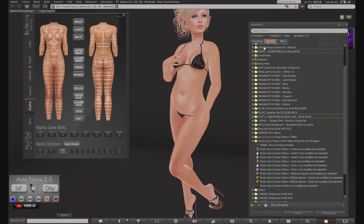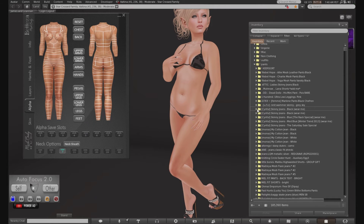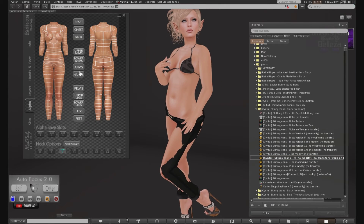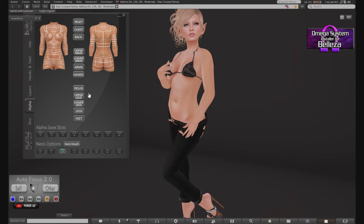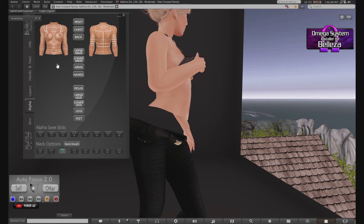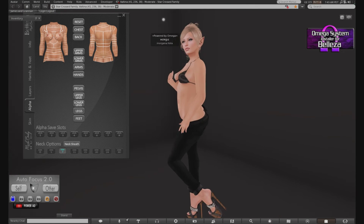Reset this — that's another thing I absolutely adore, is the reset button. We're going to find a pair of pants that I absolutely adore — they're from Sinful. We're going to go with skinny jeans. I wear the medium because I wear my own personal shape. You might want to wear the shape that's included — I believe there's a shape included with it — but I like my individuality. There goes the pelvis; I'm going to have to go through and pop that back on. Right there is one I kind of wanted to see if we could get a little bit of an extra toe. There we go — I like my low-cut jeans, so I'm glad I can wear those. Works almost perfect — actually works perfect.